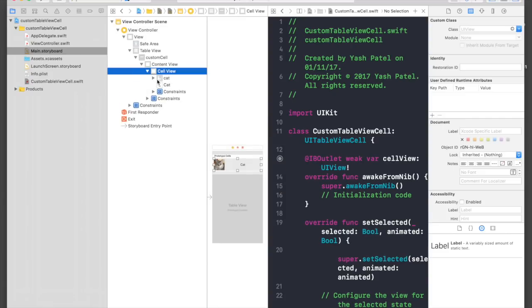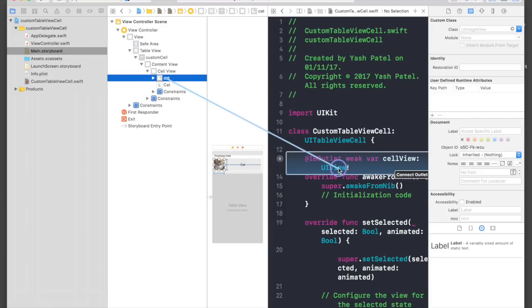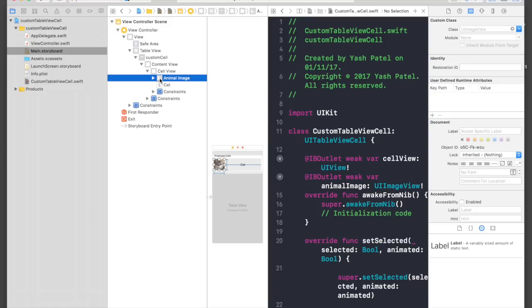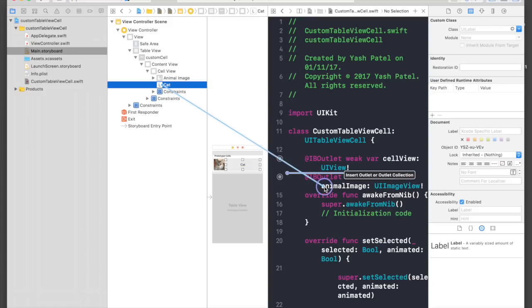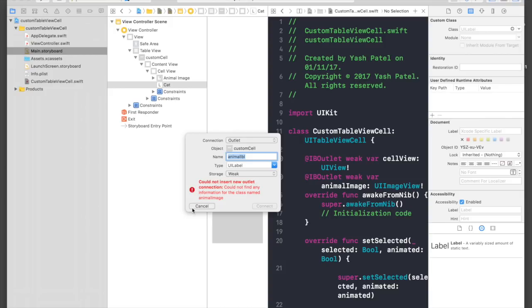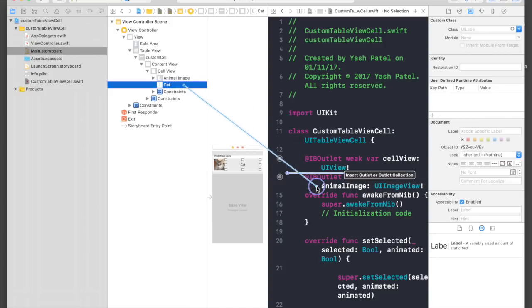Then we need our cat. Cat is the image, so say animalImage, and we will be referencing the label as well. Put it over there. So animalLBL.